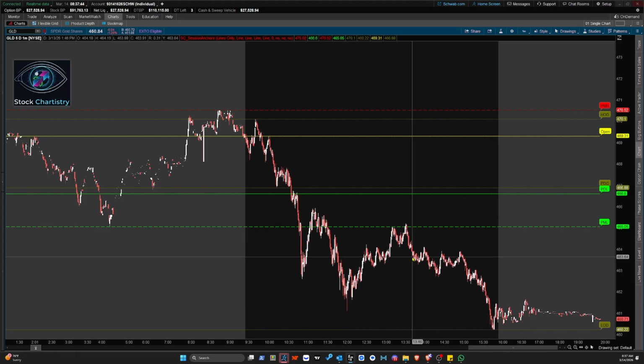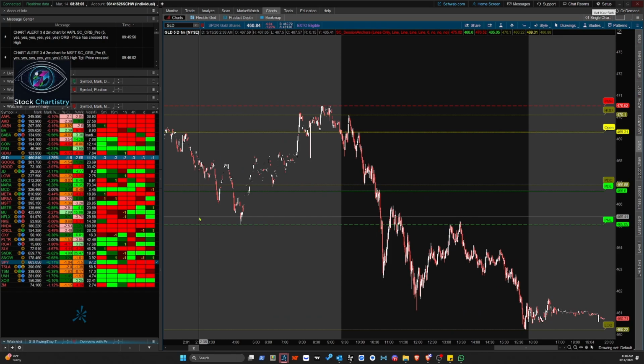If you can imagine, I run 12 charts in the background. I have alerts set on some of these. I prefer to have the alerts set on the prior day low and the prior day high, and the pre-market low and the pre-market high, and you're going to see why in just a second as we go over a couple of charts with this. When I get those alerts and they pop up in my message center, which is basically right here, then I know to go and look at that symbol.